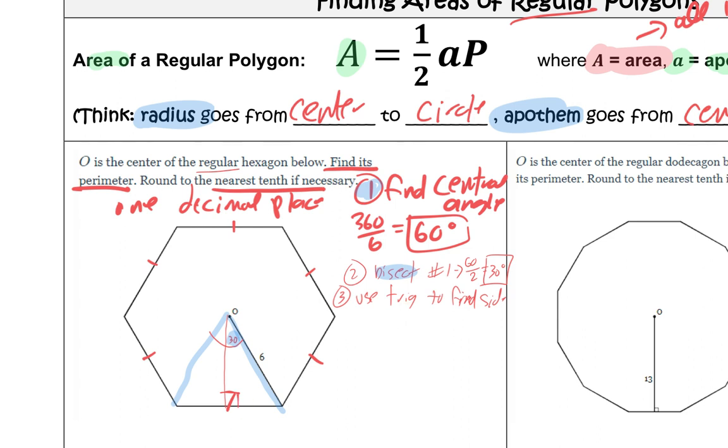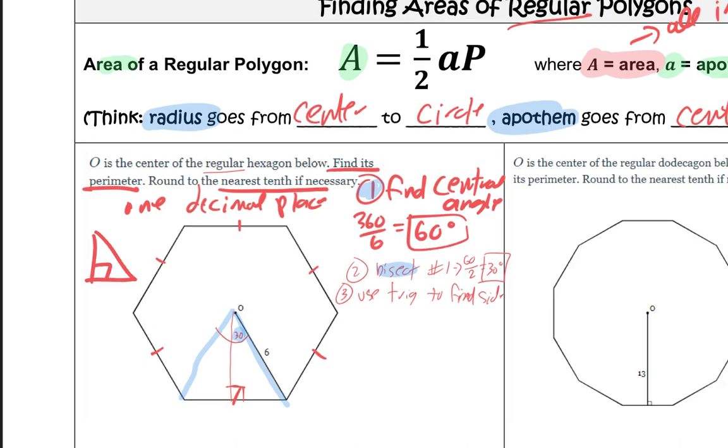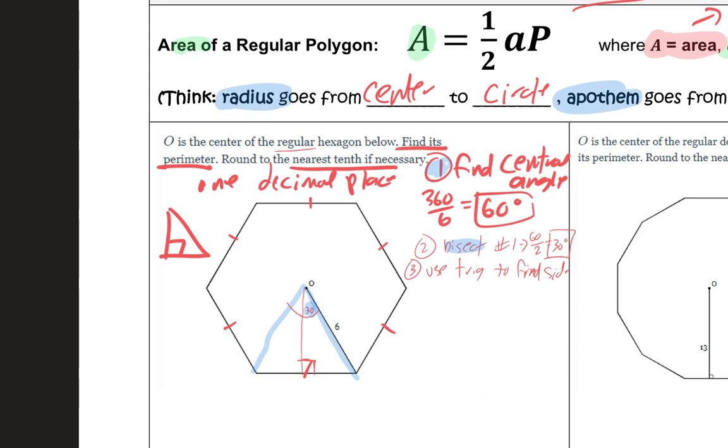Keeping that in mind, remember when we're using trig, we're going to think of SOH CAH TOA, right? So the first thing we need to do is label our sides. We're going to label O, A, H, and A. Remember? Let's think about this. We're talking about this triangle right over here.